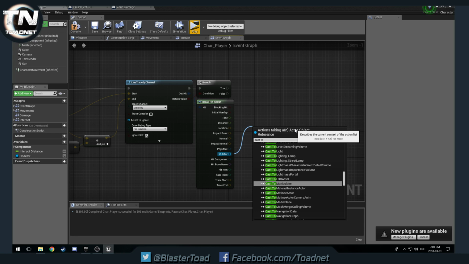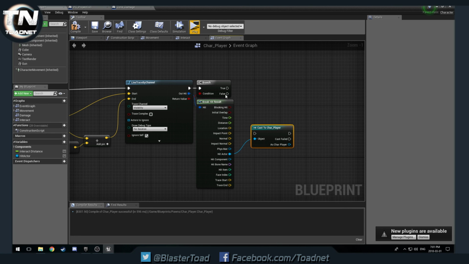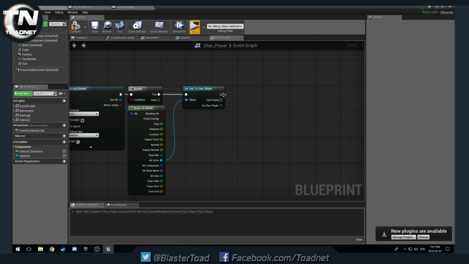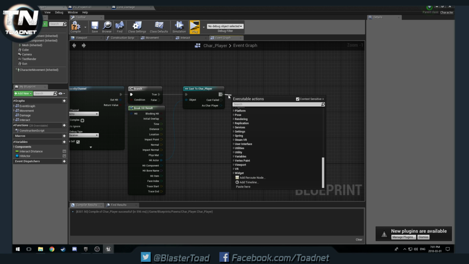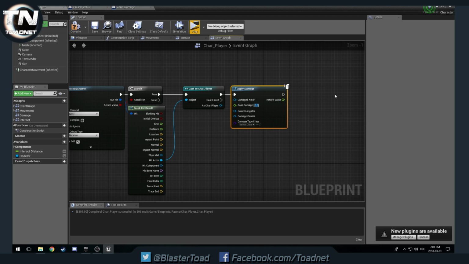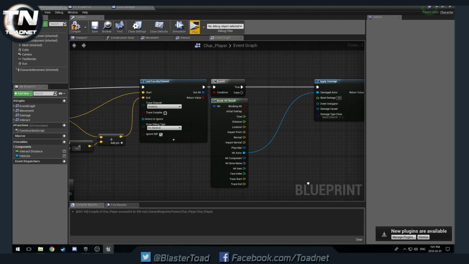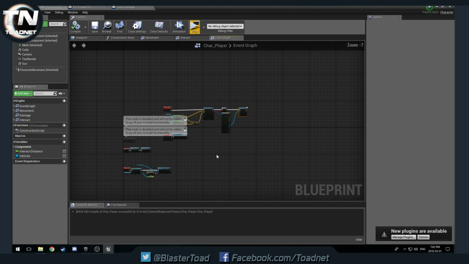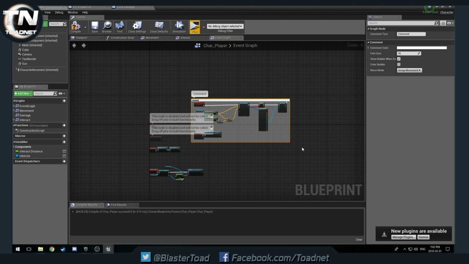We are going to cast to character player because we only care if it's a player at this time. If we hit a character player, we are going to do damage. So we're going to type in damage because they have pre-built in damage. So apply damage. And we're going to apply damage of 20. Yeah, 20, sure. Damaged actor will be our hit actor. Actually, we don't need to cast now. We're just going to apply damage to whatever's hit. That's what we're going to do. Right, like that. Okay, cool. Apply, save. And I'm going to hit C, shoot, gun, and do damage. Cool.